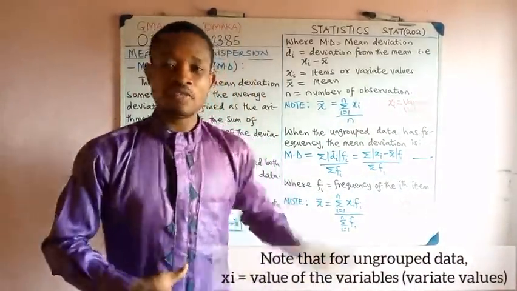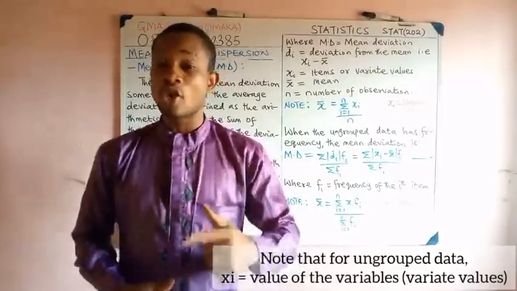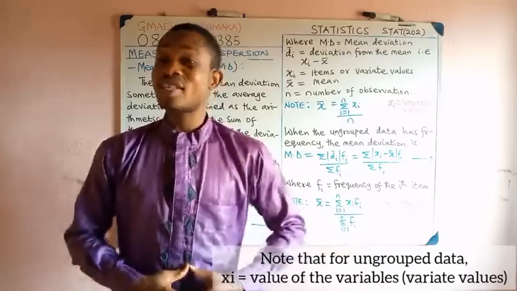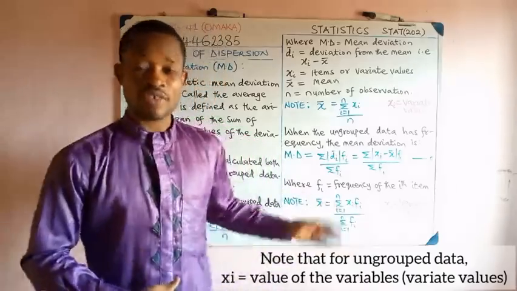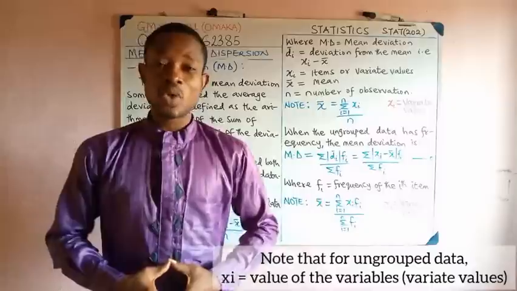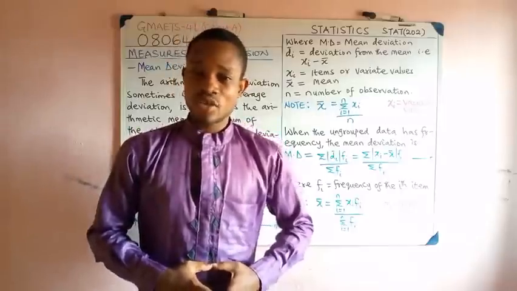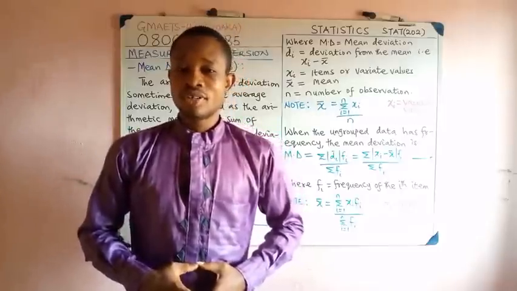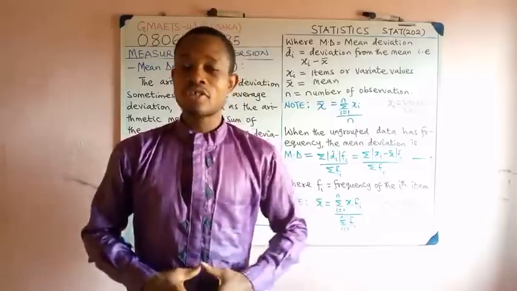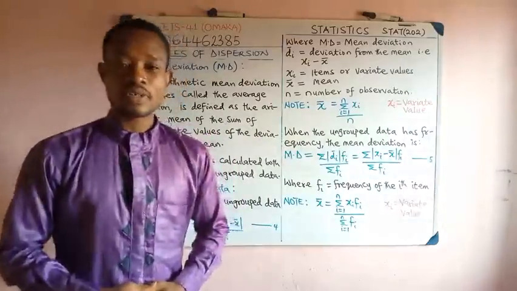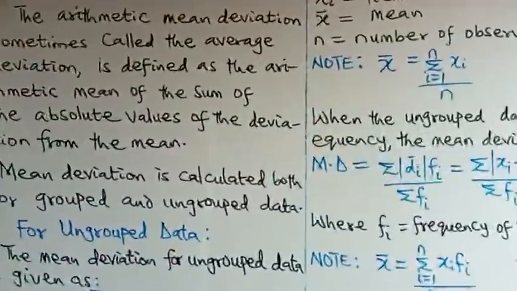I am emphasizing this here because when we're going to treat the mean deviation for grouped data, you would notice that the xi there changes to something else, which is the class mark or class midpoint, no longer the variate value. Is that okay? So it's very important that you take note of this. In the next video, we are going to consider the standard deviation, after which we talk about coefficients of variation, and then we'll be set for calculations using the formulas established already.